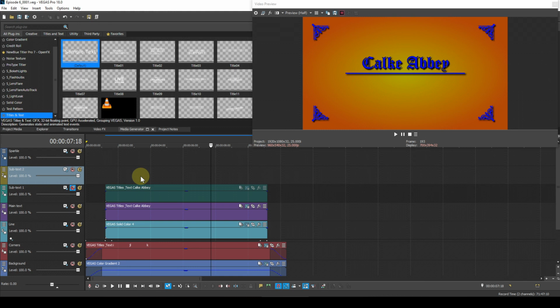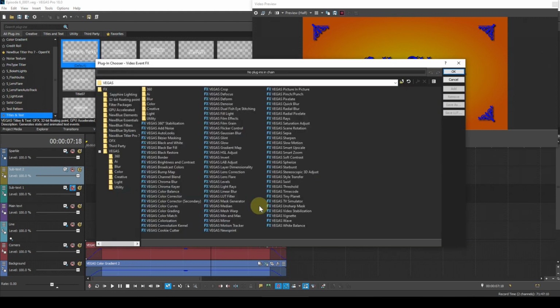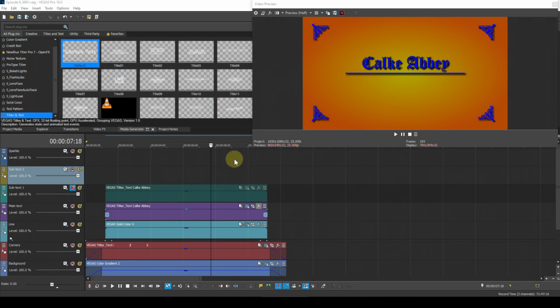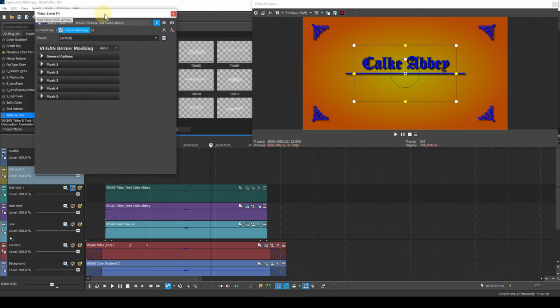Okay, that's the animation for the main text. I just need now to mask it. So I will add a Bezier masking effect to it. Properties box has opened on the other screen, so I'll pull that across.